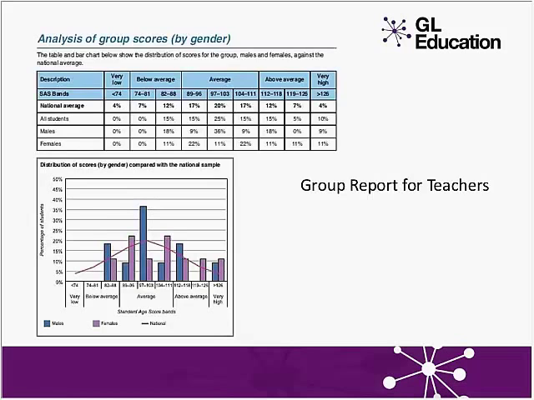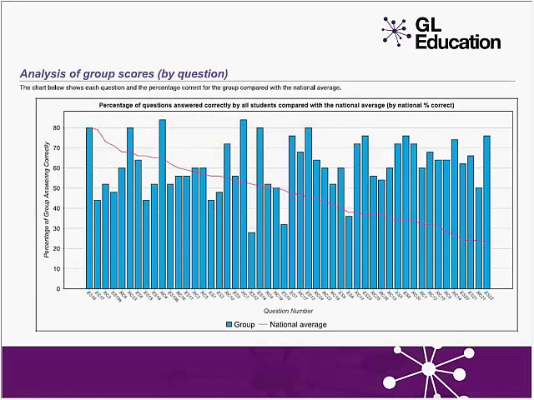You begin to get a breakdown for the whole group on how they've compared against the national average. So the red line or the pink line on there is how this group has compared to the national average. Anything above that pink line is good. Overall, you would say that this group is marginally better than the national average, particularly to the right-hand side, very strong in that area.